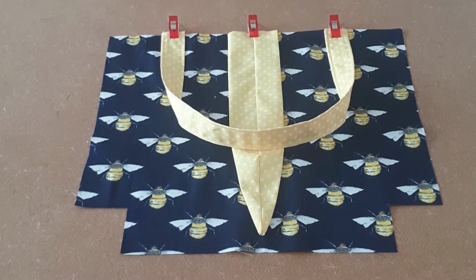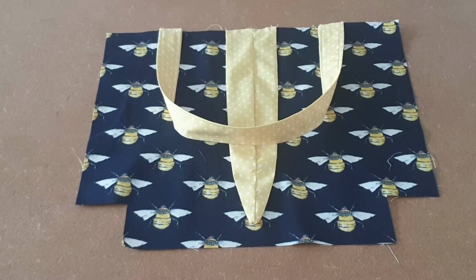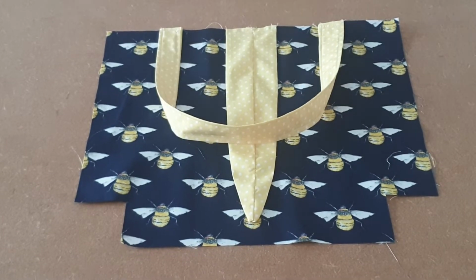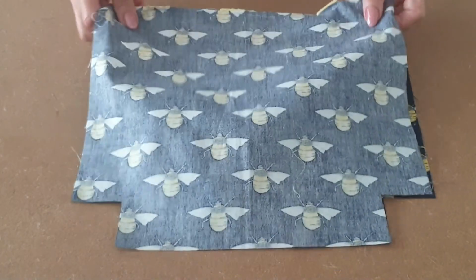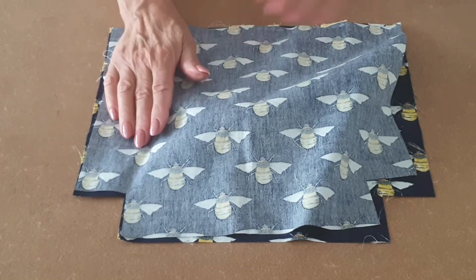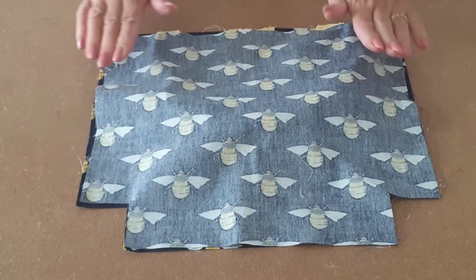Take it to the machine and tack into place close to the edge by sewing along there, along there, and along there. I've tacked into place and now I'm going to repeat for the other side. Now place both sides together. Line up your edges and clip into place.